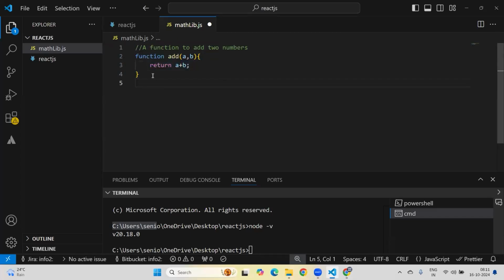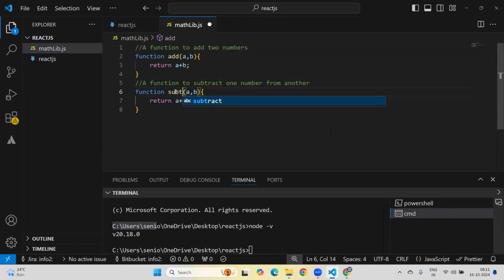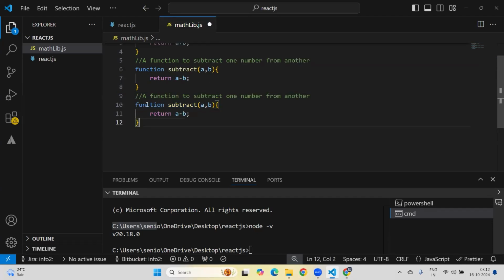Right now I am creating a JS library file. I am creating a JavaScript library. These types of library files are by default available in React.js, so there is no need to create them on our own. This is just for your understanding. This is the way they develop all the libraries. So here a collection of functions is available.